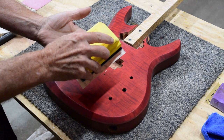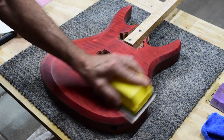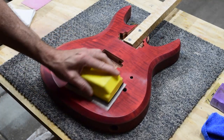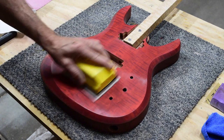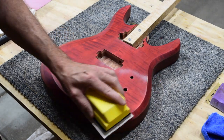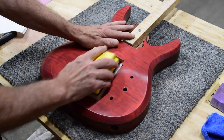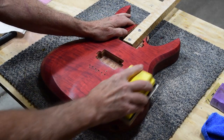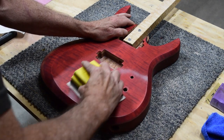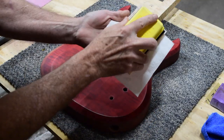I'm going to do that using the Super Acelix K1200 grit sanding sheets, which are attached to a Super Acelix interface pad, which in turn is attached to a yellow Super Acelix sanding block. The process for sanding is pretty much the same as when I level sand with the 800 grit — I'm just going to use the weight of my hand to sand the surface. The goal with polish sanding is to remove the 800 grit scratch pattern and replace it with a finer 1200 grit scratch pattern. I have to keep the sanding sheet clean, so I'll wipe it off periodically with a clean paper towel.